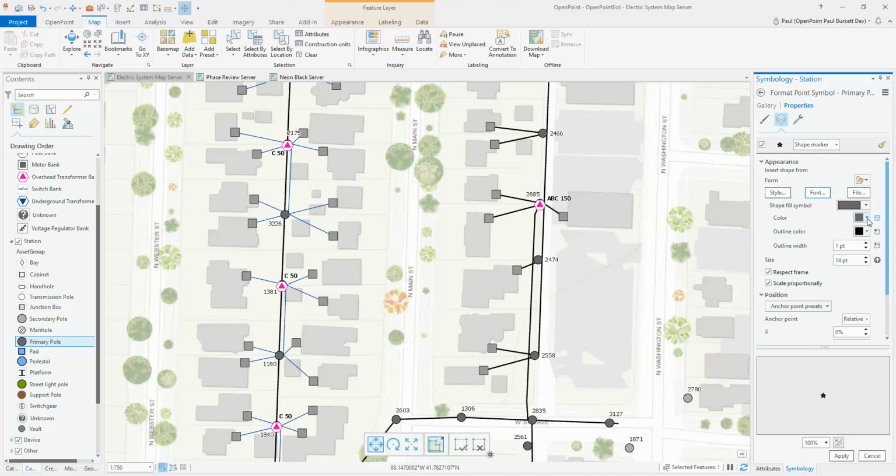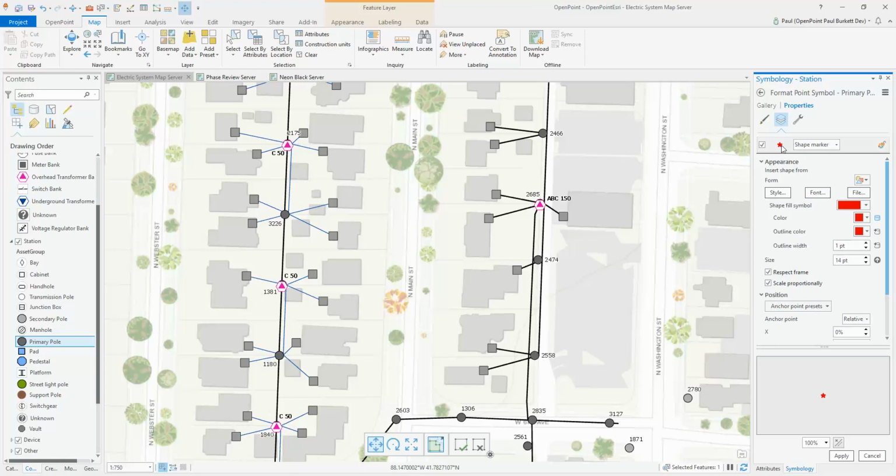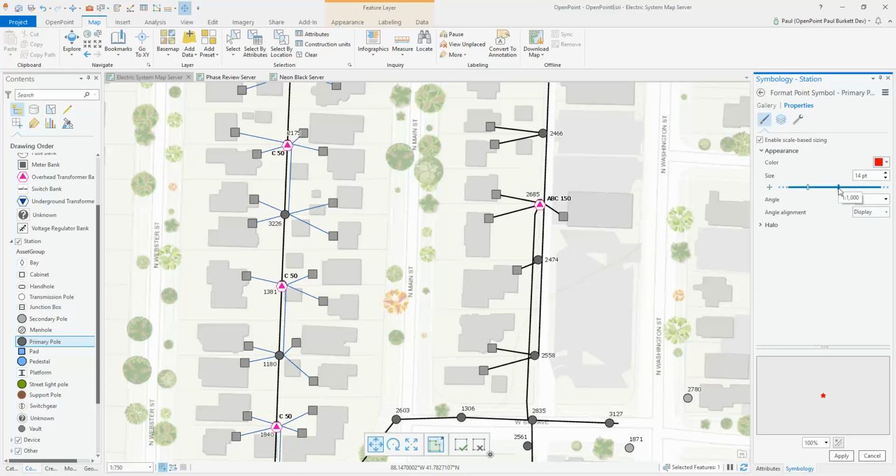And let's say I want to change the colors to red. I'm going to do the core color plus the outline color. So you can see it changing here, so that's more of a red color. Then I'm going to also change the size. So I'm going to set this to 24 to make it big enough here for us to see. And this bar here allows you to change the sizing based on the zoom level. And so this is close to the current zoom level, so I'm going to just change it there. Normally I would also change it in the other spots as well, just so that you'd have more of a gradual change in the size.